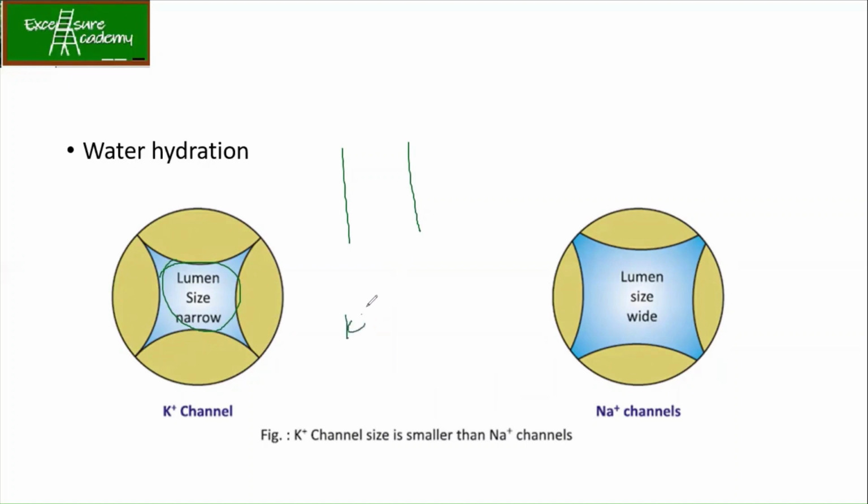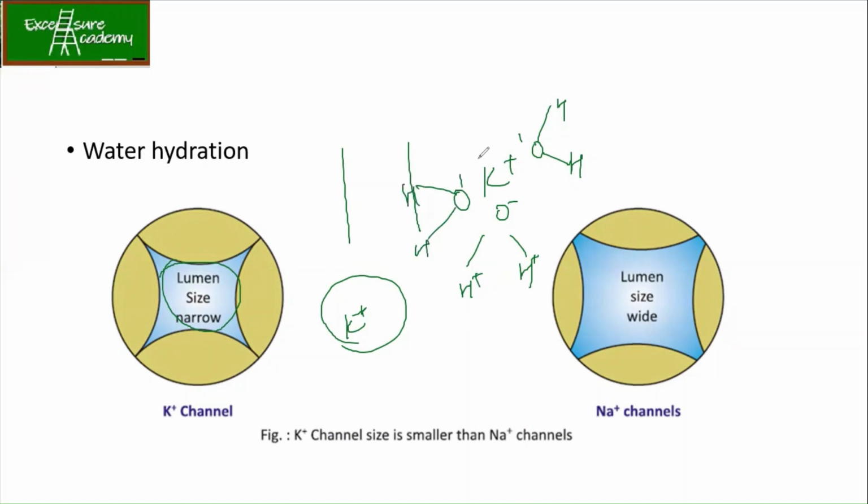When it is going, K plus आपका freely ऐसे rotate नहीं करता है, move नहीं करता है. It is always associated with water. कैसे होगा? If this is a K plus, O minus H ऐसा. This is how the water is associated with your K plus. This is how your water hydration is present. And when it goes inside the channel, these water molecules get removed, and यहाँ पे जो plus है, यहाँ पे जो minus रहेगा वो आपका amino acid का minus आ जाएगा. So plus minus का interaction होता है.